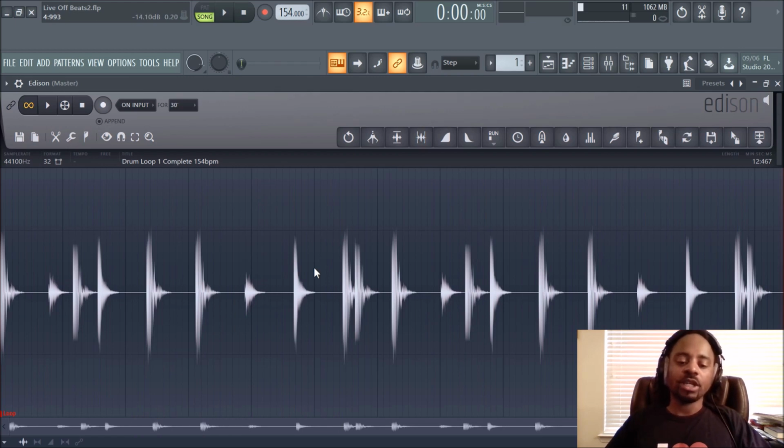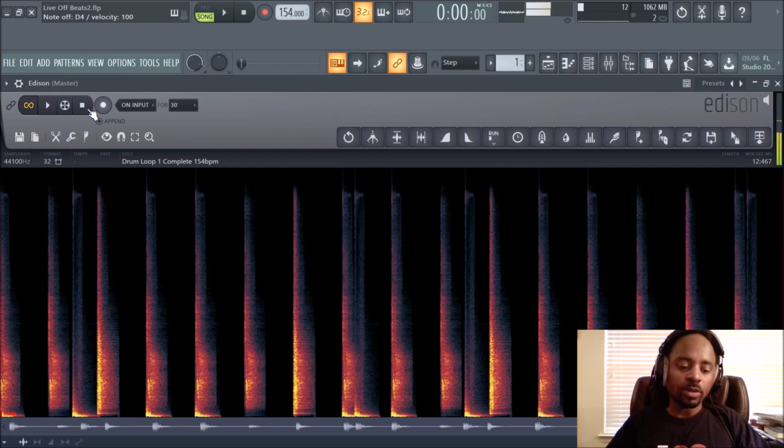My bad. I actually hit a shortcut that I forgot you can do within here, and it got really confusing how to turn it off or go back to these waveforms. Basically, there's a keyboard shortcut. If you hit, not that button. There we go. If you hit S, let me stop the sound.